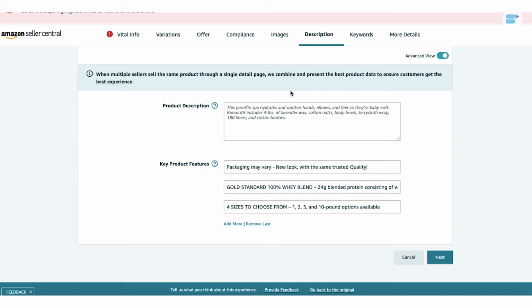It'll format your description and make it more readable. Otherwise, it will appear as a block of text, as what you see in here. If you want to display it in different paragraphs, add bullet points, add special characters, you can always use HTML tags. You can use SellerApp's product description editor to get the Amazon allowed HTML tags.